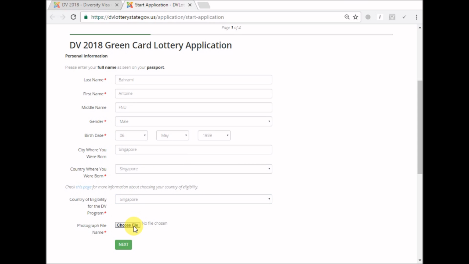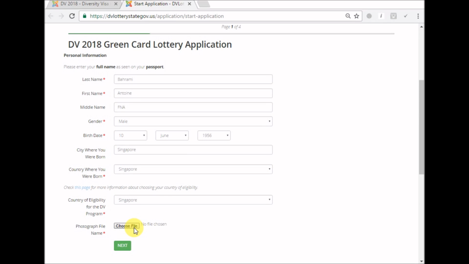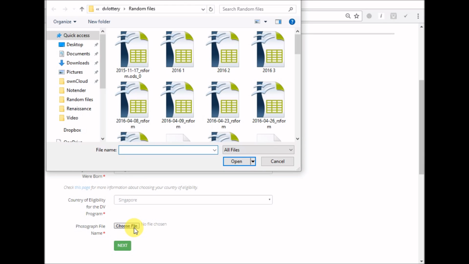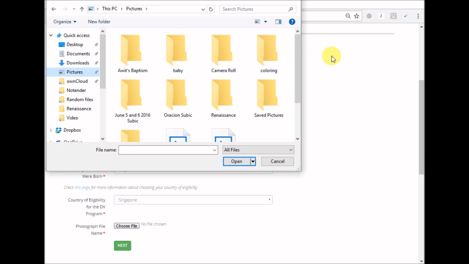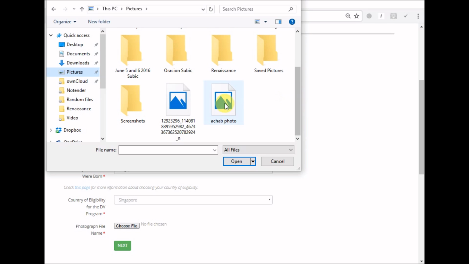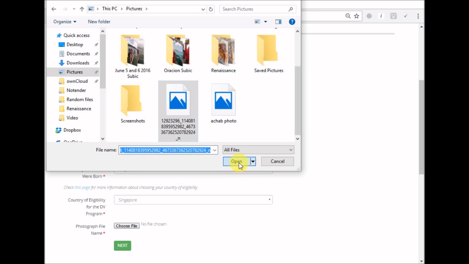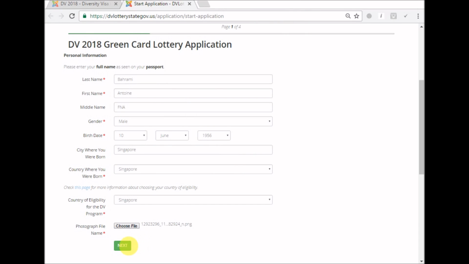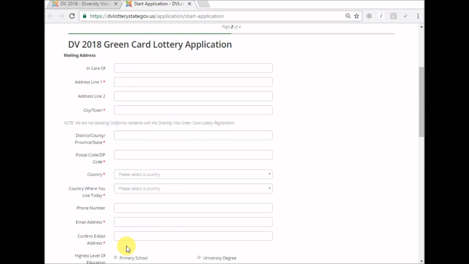Next, you will upload a recent photograph of yourself. Review the DV instructions to make sure your photo meets our photograph requirements. You do not need to include a photograph for your spouse or child who is already a U.S. citizen or a lawful permanent resident, but you will not be penalized if you do. Group photographs will not be accepted. You must submit an individual photograph. Your entry may be disqualified or your visa refused if your photograph is not recent, has been manipulated in any way, or does not meet the specifications explained in our DV instructions.